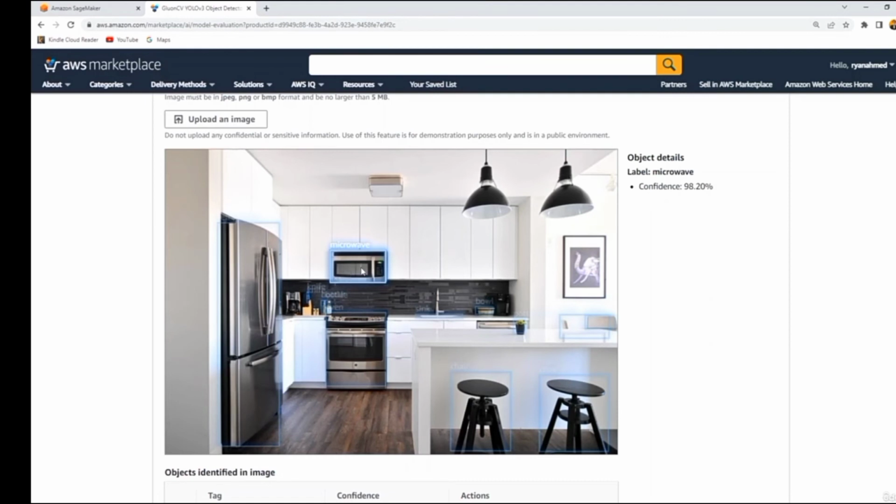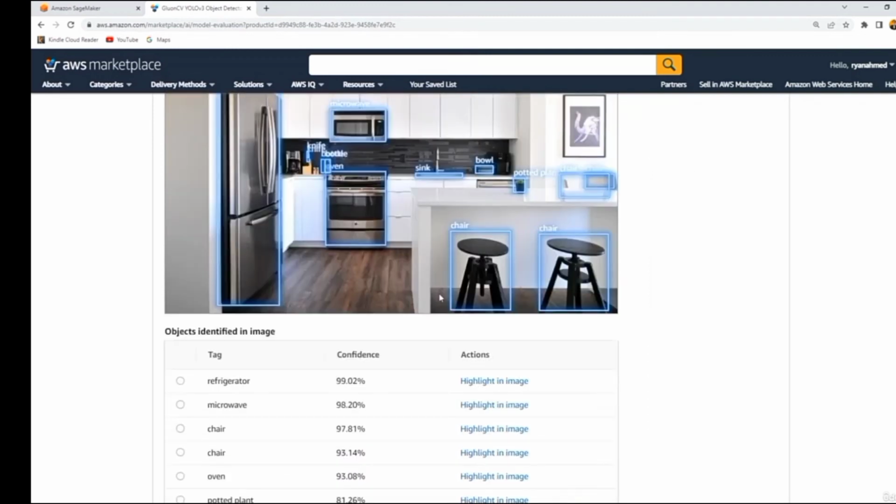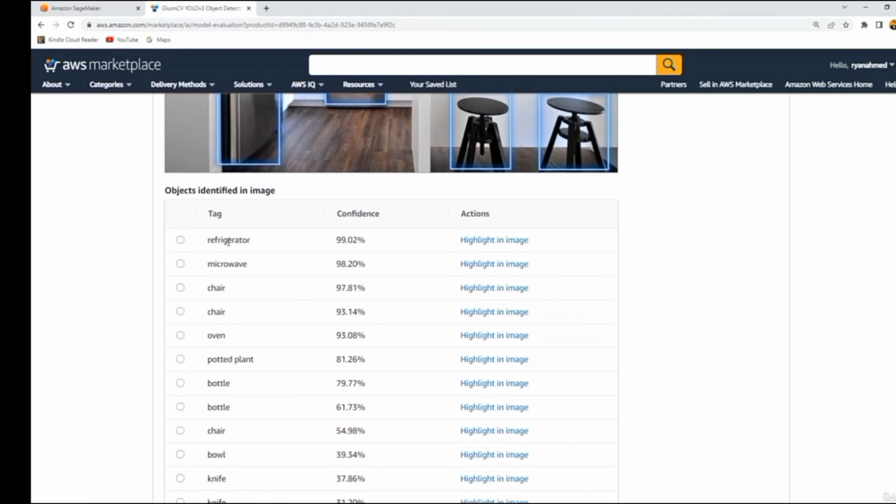So what you can see here is this is a microwave, and on the right hand side it's telling you that it detected a microwave in the image with a confidence of 98%. Just imagine how powerful that is. You can also see that it detected a chair with a confidence of 97.8% and also detected the fridge at 99.02%.